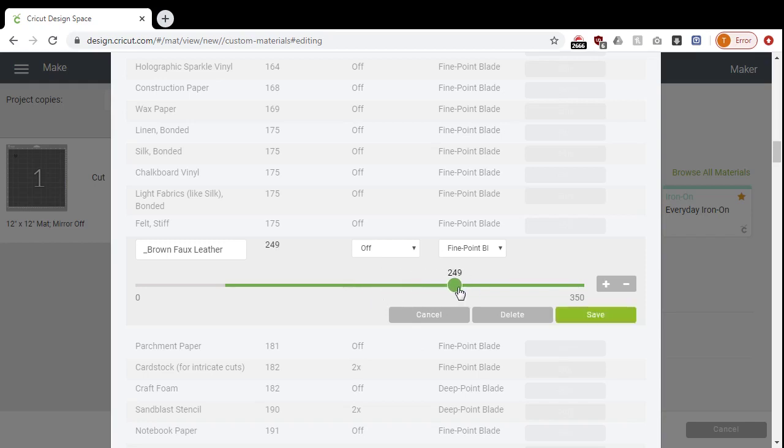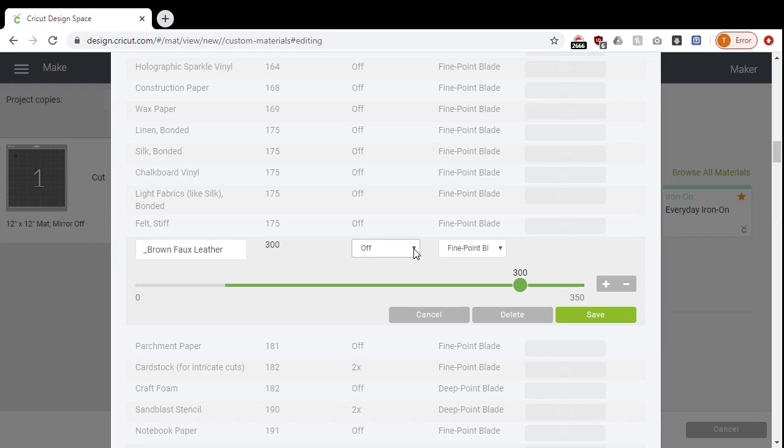So basically you're gonna need to have a starting point and make a guess on what to cut with. So I'm gonna guess using fine point blade, 1 pass at 300 pressure.